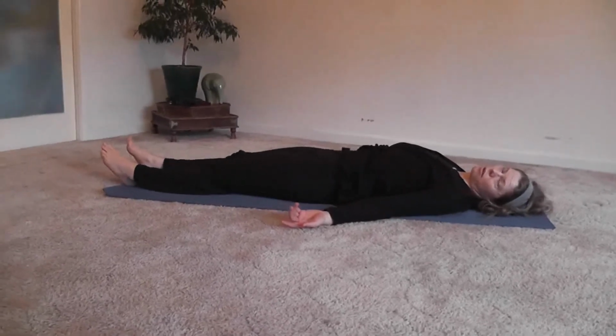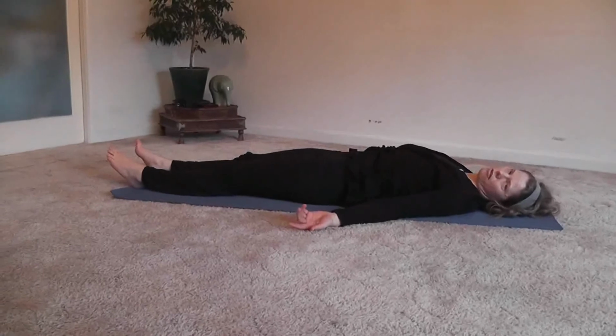And so now, once you've found the position for Savasana, you can stop the video and just do your own relaxation for 10 or 15 minutes, and if pressed for time, 5 is fine.